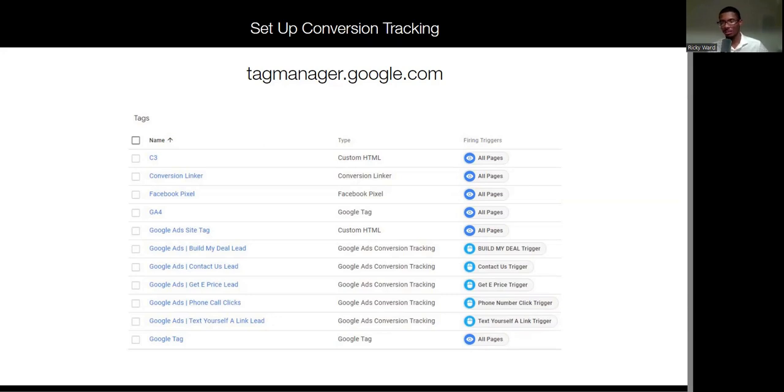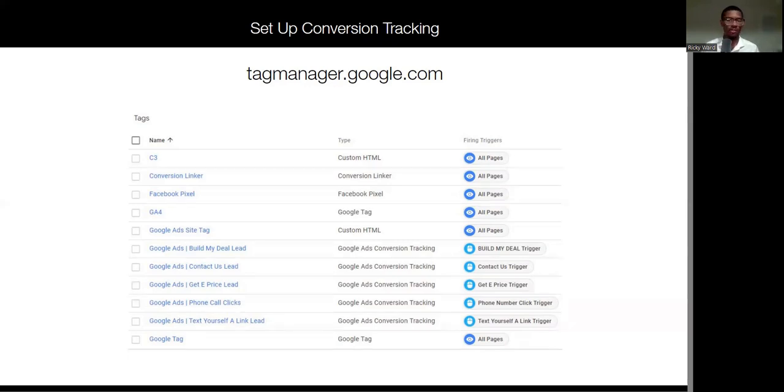Tag Manager is like an intermediary between you, your pixel, your code, and the website. The reason why you want to use Google Tag Manager, if you're not already familiar with it, is this: let's just say you have a Facebook pixel. You want to put that code on your website, so you contact your web developer, and then they put it on the website. Then you have a Google Analytics, Google Universal, or GA4 code, whatever you want to call it. You send it over to the web developer, you wait a couple of days, and then they put it on the website.